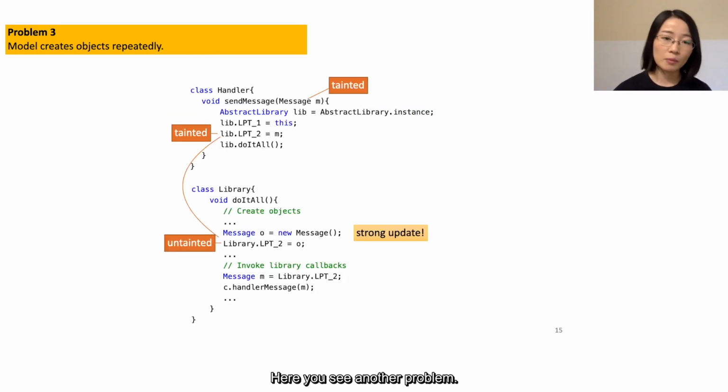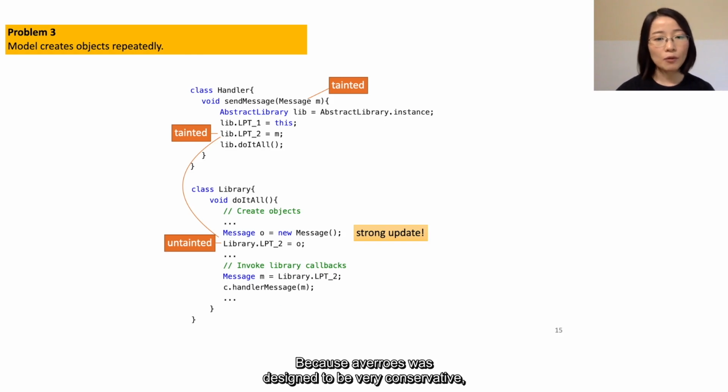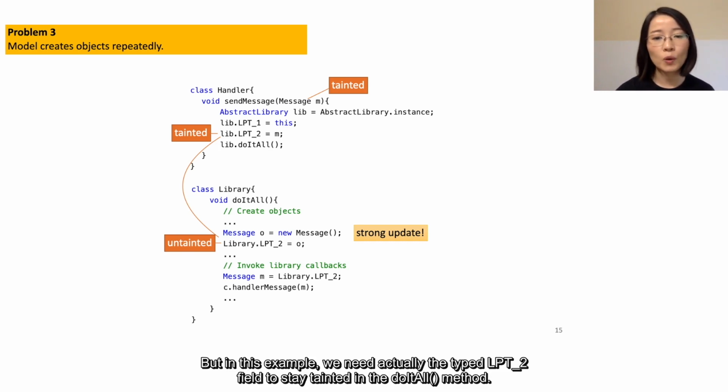Here, you see another problem. Because arrays was designed to be very conservative, it assumes that the library can create objects and call methods in every library method. So it creates objects repeatedly. But in this example, we actually need the typed library point to field to stay tainted in the do-it-all method.